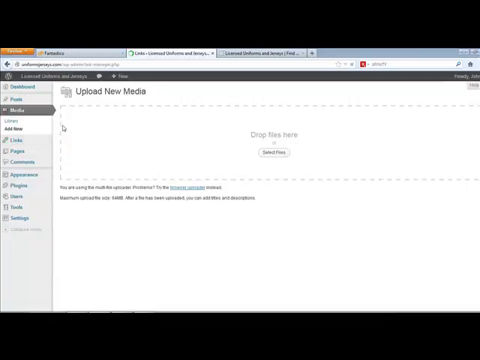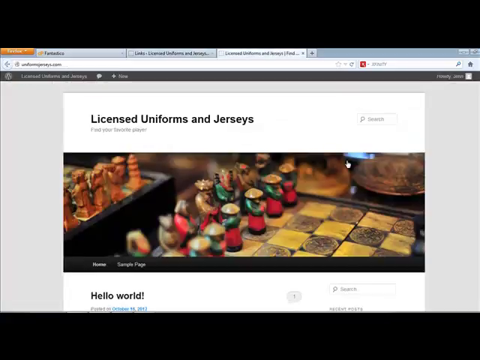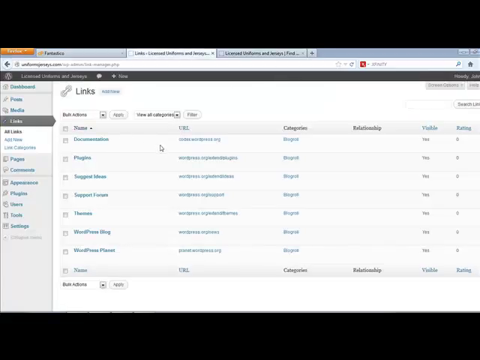Next category you're going to find is links. Under links, this is where you're going to find all the different sidebar links that will actually show up here. You'll notice it's found under meta. You've got all these different links that show up here, and so you can choose to remove those links as well. So you can go to add new links. You can set up link categories. That's just basically so you can navigate, manage links on your site.